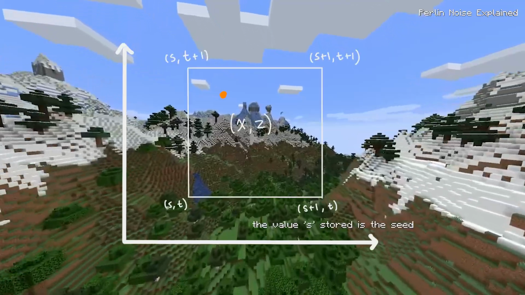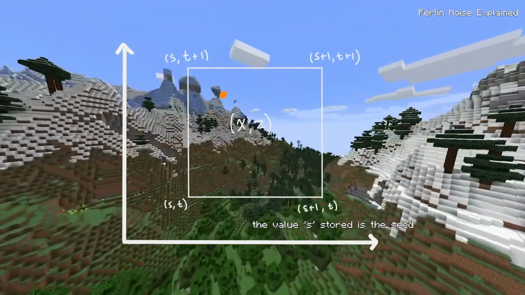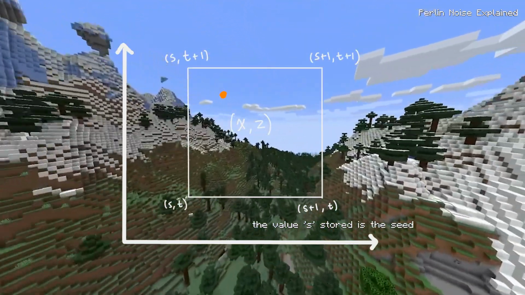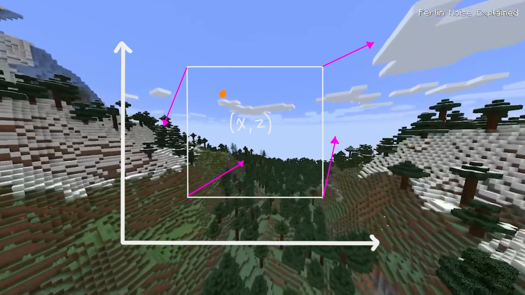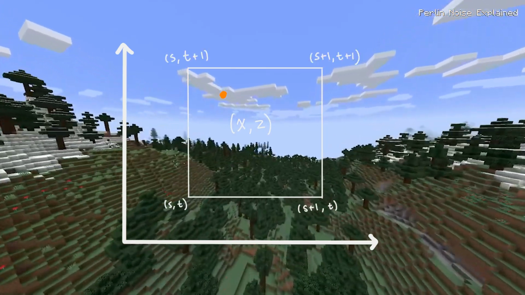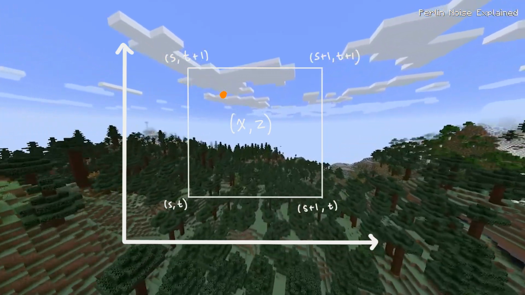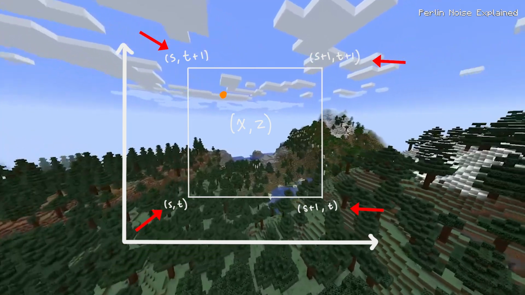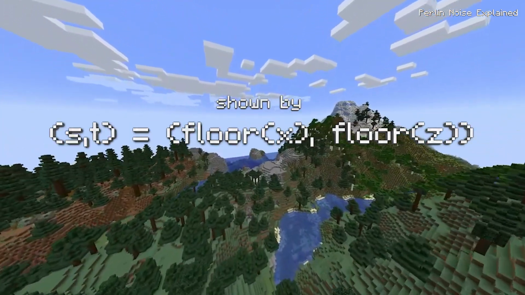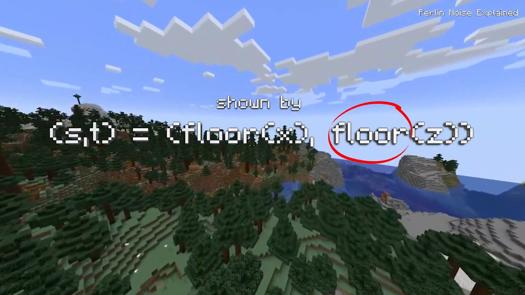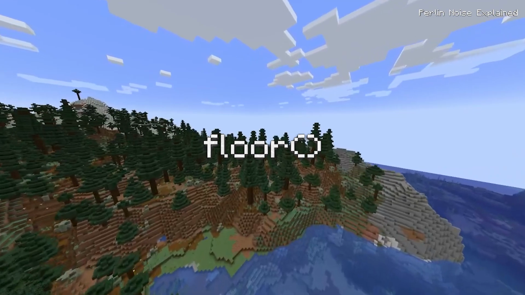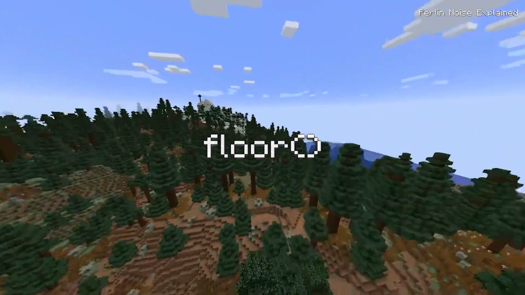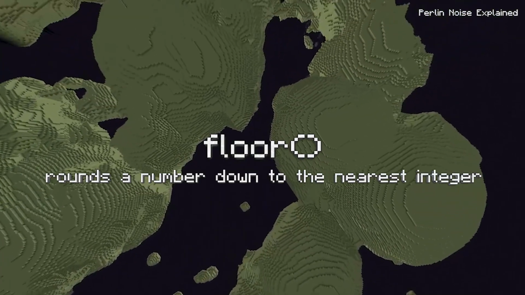Perlin noise stores and caches random values at the integer intervals on the coordinate grid with a random constant vector of length 1. The noise values at any arbitrary points are determined by the 4 nearest seed values on the grid. The math concept floor, expressed as floor with 2 parentheses, allows the nearest seed values to be found.